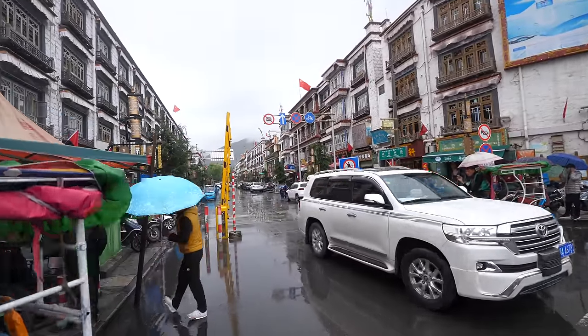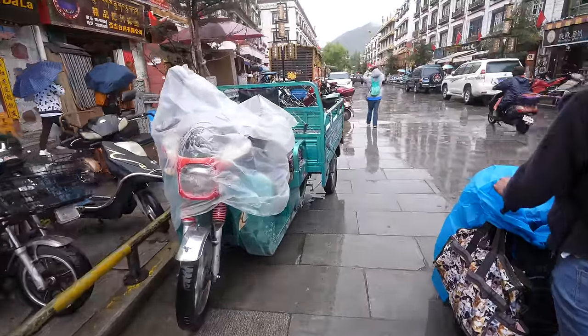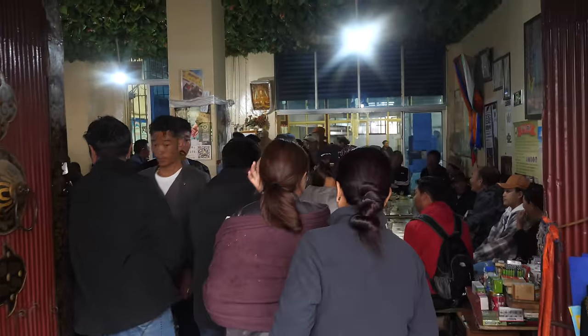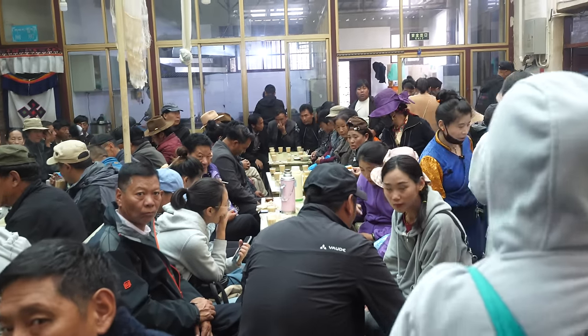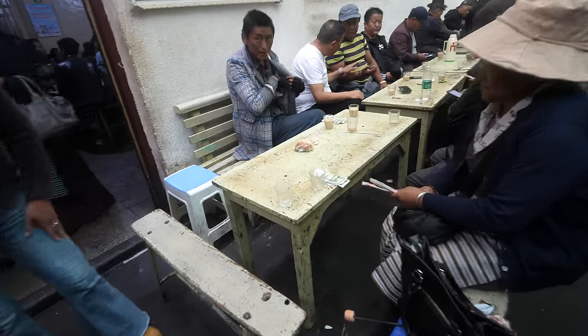We made it to the Barkor Street area. This is the old part of Lhasa, so there are just networks and lanes and alleys of old buildings. It's also where the Jokhang Temple is, which is the center of Tibet and one of the most sacred places in Tibet. We're going to stop at another tea house — a very, very famous tea house in Barkor Street. Doma said it's packed, but they're known for a few other dishes we're going to taste. Stepping inside you can just hear this hum of voices, people talking, coming here to hang out, play cards, drink tea. You just have to find a seat and sit down immediately or somebody else will grab the table.